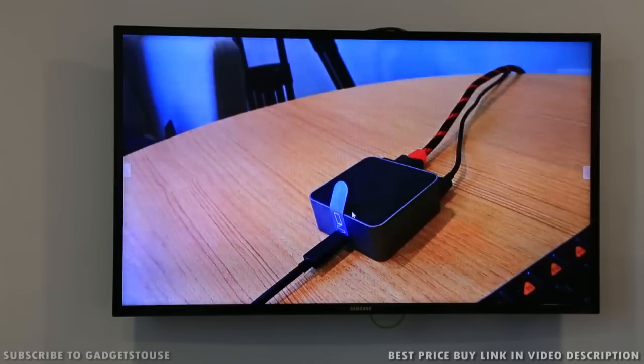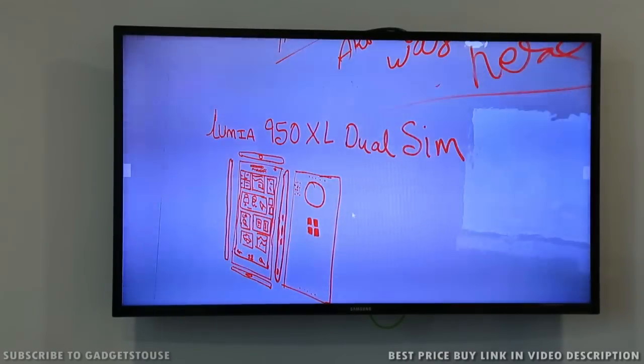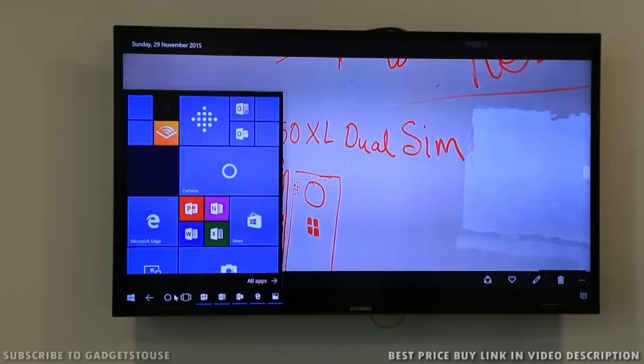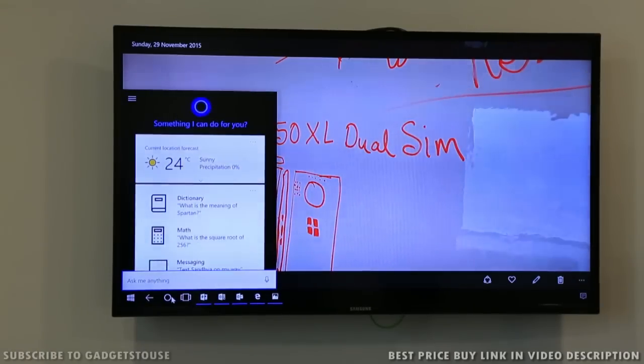You can use both of these things together like a PC with the help of the keyboard and mouse, or you can use your smartphone itself — that is a new productivity usage you will have on this smartphone. It is not comparable with any other smartphone right now because no other smartphone can actually offer you this kind of functionality, and again this makes it very special. All universal applications work in this way — they will be projected to the display monitor to which you have connected the smartphone.